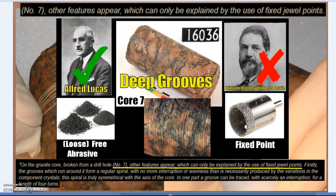Lucas was an Egyptologist. He's not mentioned in this debate. And not only is he not mentioned, the great Alfred Lucas was correct, but Matthew Flinders Petrie was wrong. The great Alfred Lucas, great Egyptologist, very engineer-minded, and so on. Well, you can prime the argument, poison the well all you want, but these are things that can be demonstrated, and again, very cheap, easy, quick to do for yourself, something that is completely void in the whole lost high technology community. Not one single experiment example ever shown, but quite a bit of effort goes into suppressing these people who actually do the demonstration, show you how to do it. It's like, here's how it's done, go and do it for yourself if you have any doubts. But censorious beyond belief.